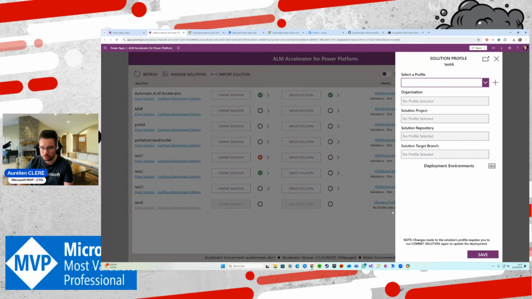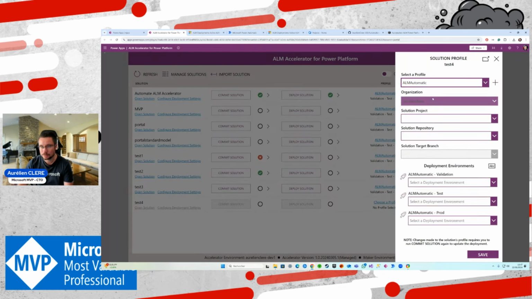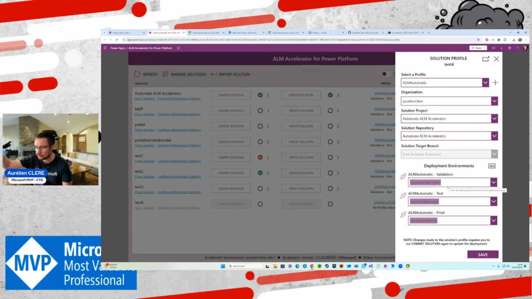So I need to choose a profile and I can say, okay, I'm good to go. I want to use the same target environment. Of course, as explained before, I can create a new ALM profile if I have a different target environment which is not the same as the other one.